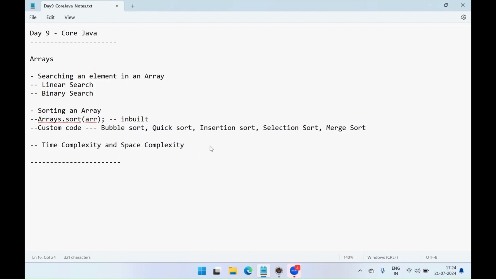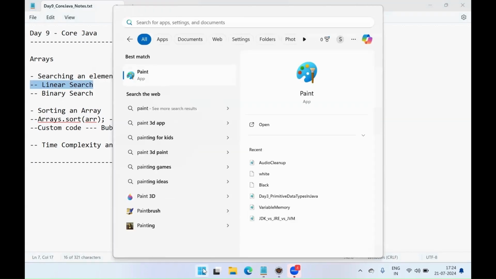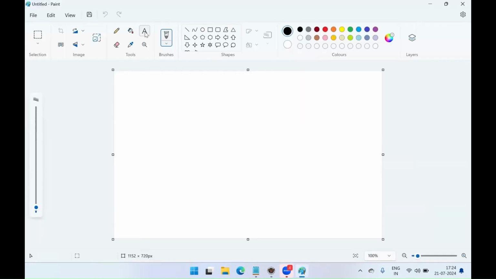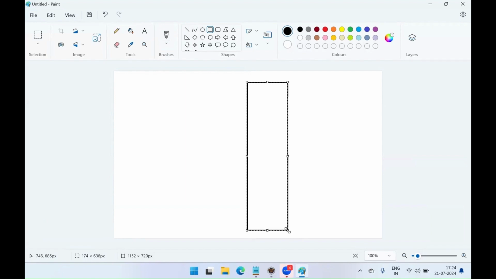I'll get started with the linear search program. First of all, let me take one array, and I'll explain how the logic works exactly. So the array is having some elements, let's think like 5 or 7 elements.